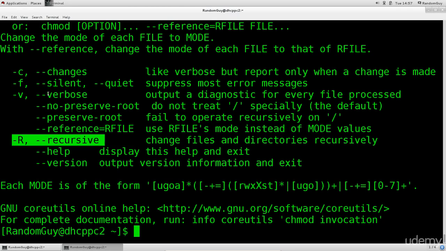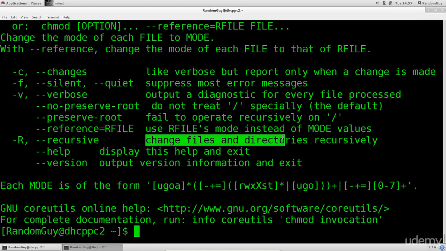Verbose output is just to tell you what it is that it is doing, and recursive, well, just read what it does. Change files and directories recursively. So it just goes into the subdirectories of directories, and then it goes into their subdirectories, and then it finds files there, and then it does alteration on the whole string.